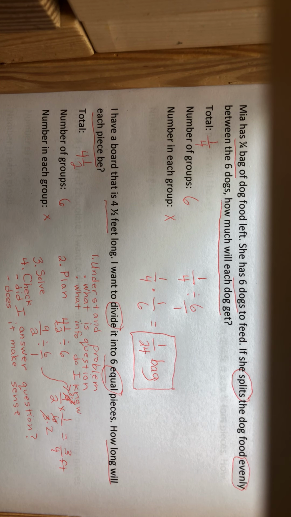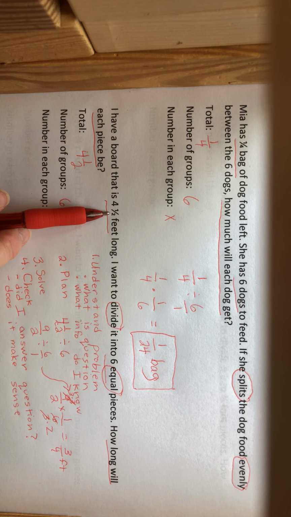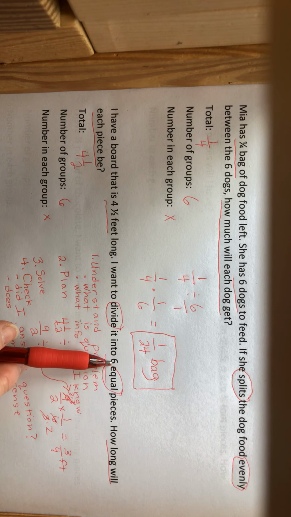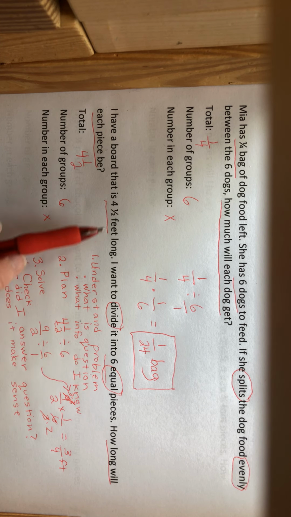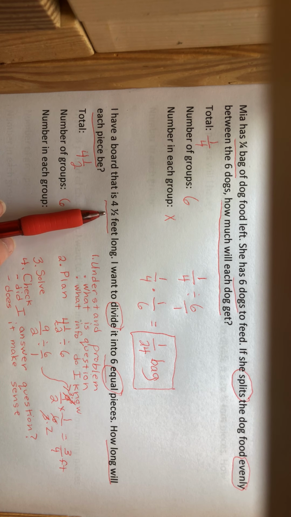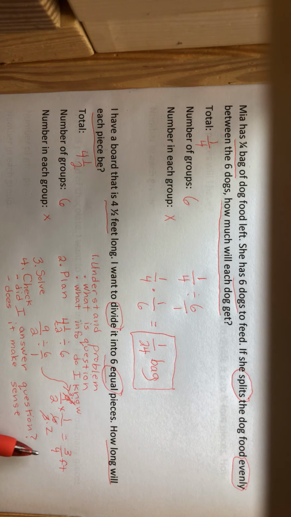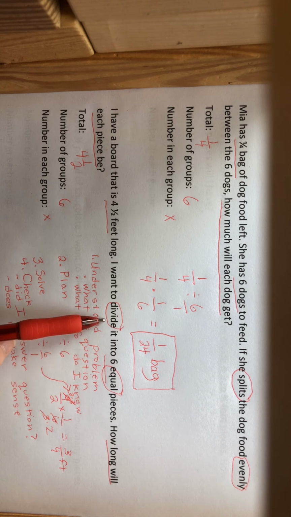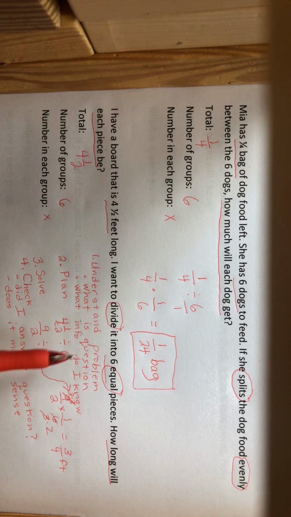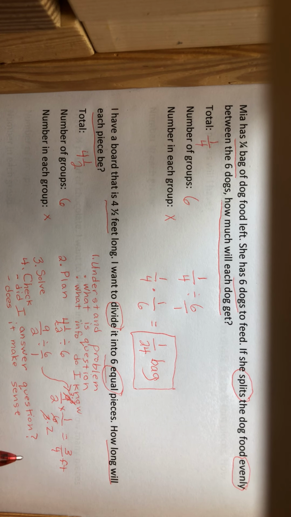Okay, first of all, if we started with something that's 4.5 feet long and I want to divide it into 6 equal groups, each of those groups is going to have to be smaller than 4.5 feet. 3/4 is smaller than 4.5 feet. And you know what else I could do? I could think about it. I could check by saying, does 3/4 times 6, what does that equal? Why don't I try that?